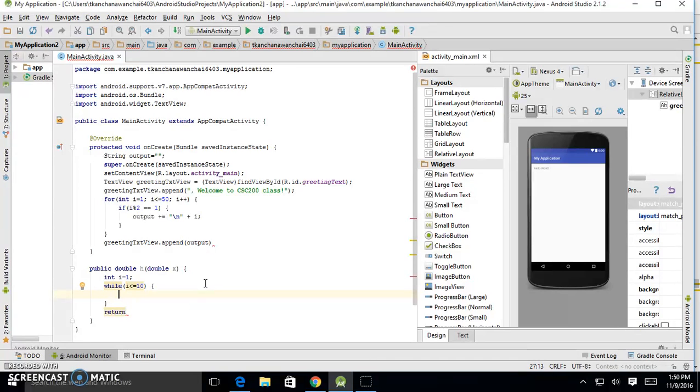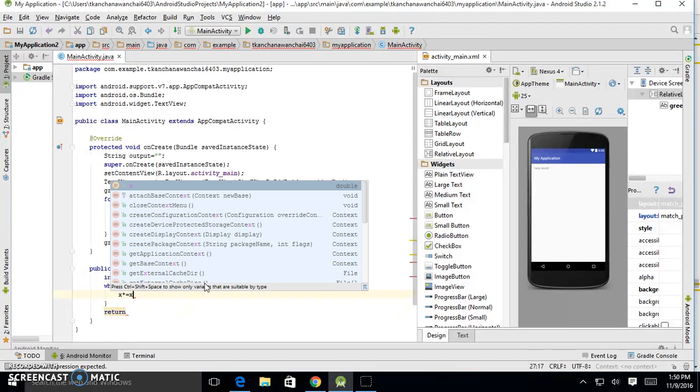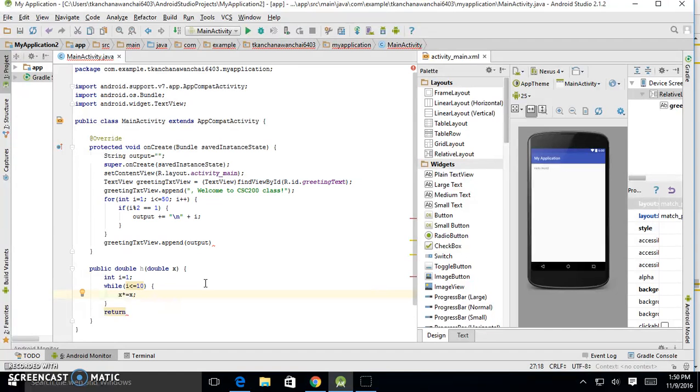And then it's pretty much just doing multiplication. We can do this operation: x times equals x. That means it's going to keep multiplying itself, once, twice, third time, right until 10 times, depending on the loop here. Now this can be 0. If it's 0, then it's just less than 10, so it's going to do 10 times. It can be 1 if it's less than or equal to 10. And then you just return x.